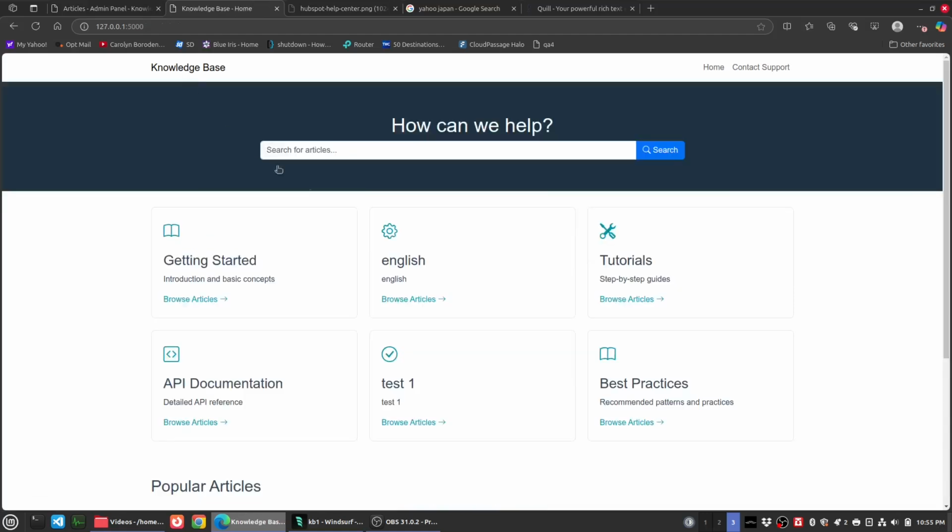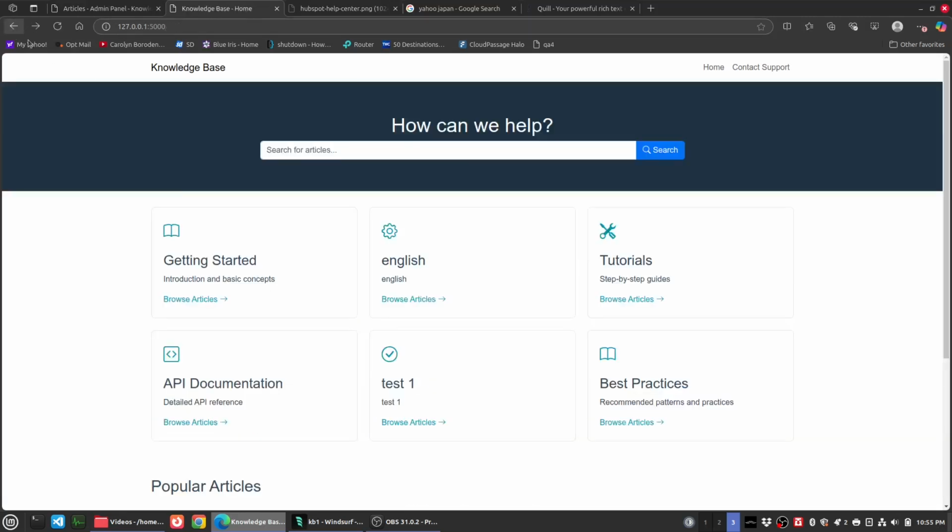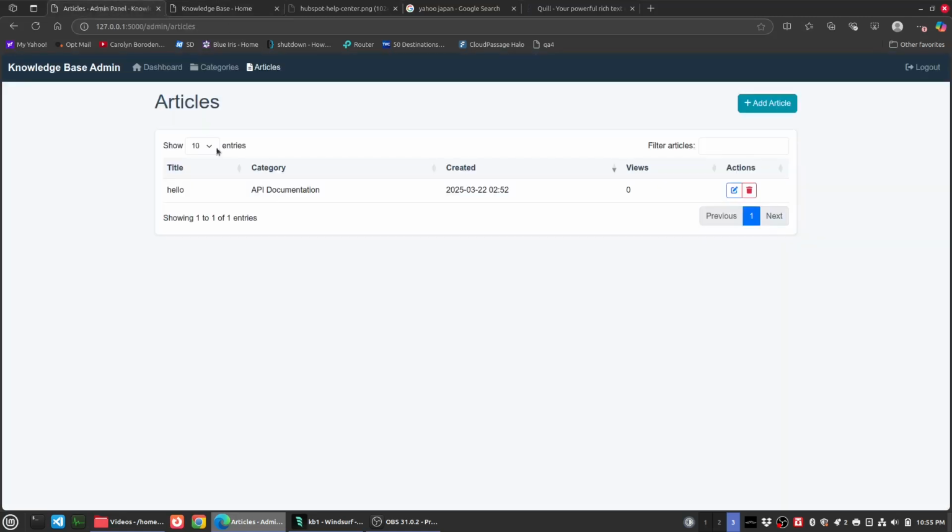If I go to the home page, when I click on here, see, it's going to category 4, best practices, but I'm clicking on getting started. So the order here is all wrong. I don't know why. And in the admin panel, my formatting is breaking. So we're starting to spiral now. I have multiple bugs. Not sure which one to attack first.